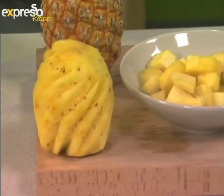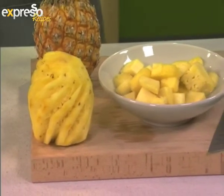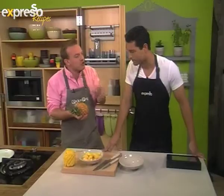But Chef Chart, you've also educated us a little bit on this very exotic fruit. Absolutely. Well, indeed, or maybe not so exotic because it does grow locally. It does look exotic. Anyway, one of those tropical fruits we always have that wonderful association with. First things first, choosing your pineapple.